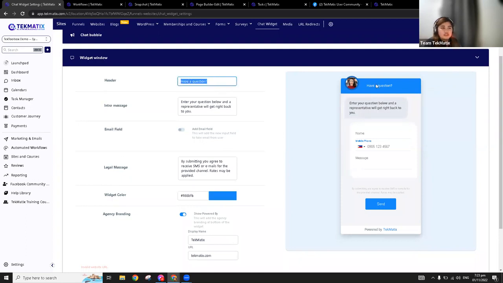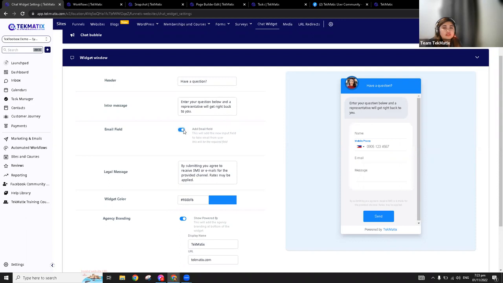Have a question, just change the title here. The intro message, you can customize it just by changing this part right here. For now, we have a phone number required for the chat widget, but you can also add an email field so you can start building your mailing list using the chat widget.